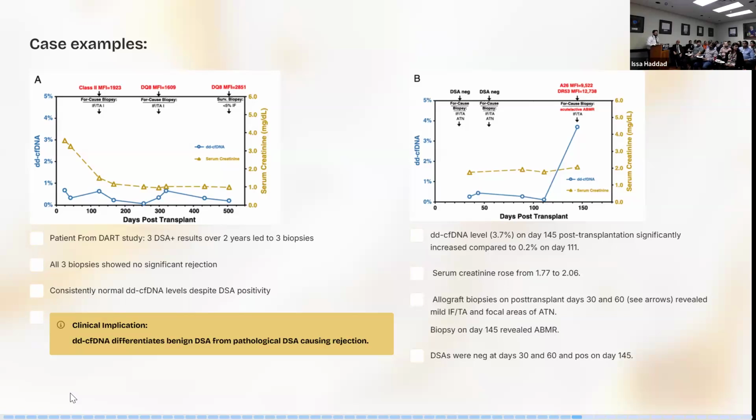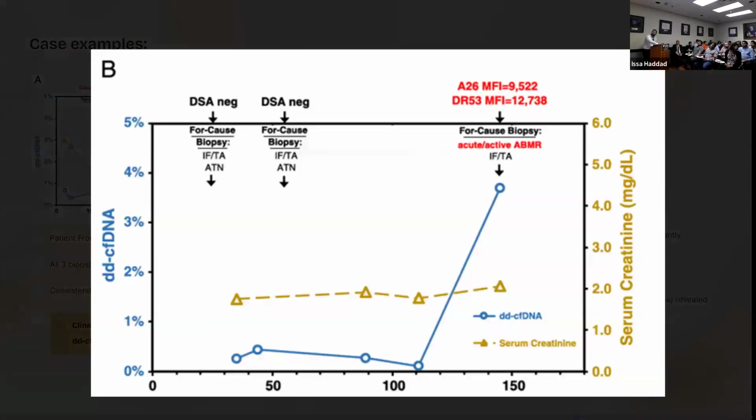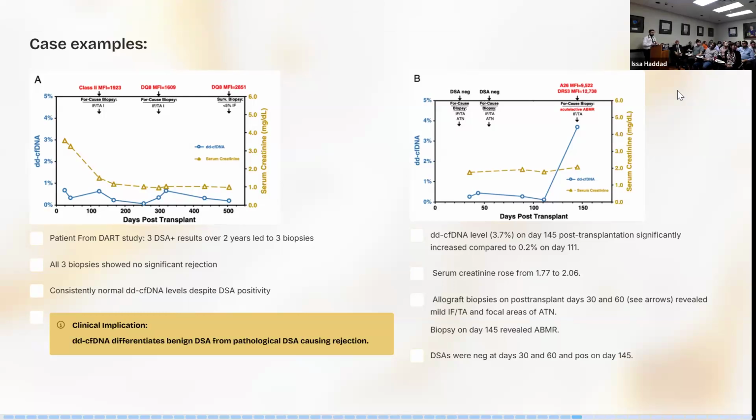Pathological DSA is basically the DSA that fixes complement, but there are certain studies where they actually identified pathological DSAs. A more accurate description is DSA that is causing histological changes of rejection. So this excludes DSA causing a molecular biopsy positive rejection. Yes. So this is a case report with 4 DSAs. That doesn't prove anything. I think that conclusion is a little too robust, because what is pathological DSA? It has to be correlated with a solid phase assay. And you need more than these 4 samples to say that this helps differentiate benign DSA. Definitely.